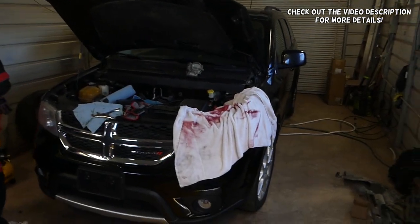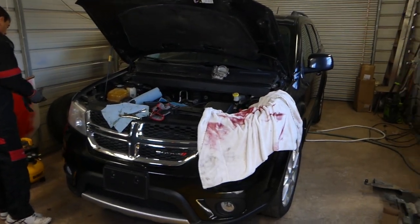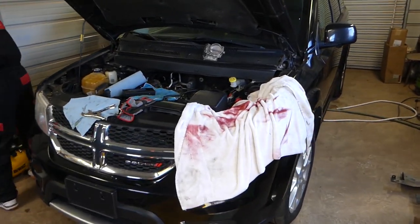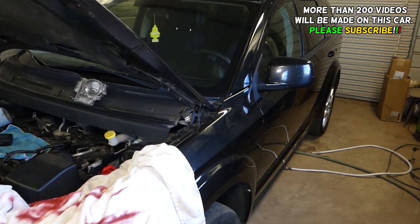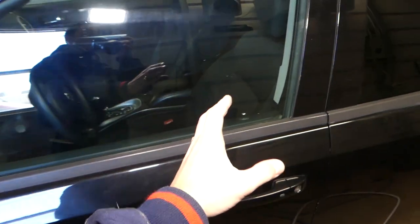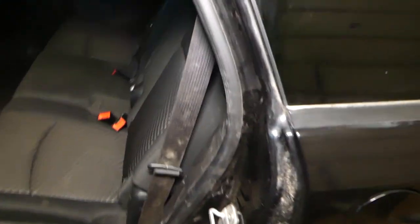In today's video, guys, we'll be working on a Dodge Journey, also known as Fiat Freemont. We're going to show you how to remove or replace the second row seat belt. This is the rear seat belt behind the driver. I'm not talking about the driver's seat belt. We're talking about this belt right here.